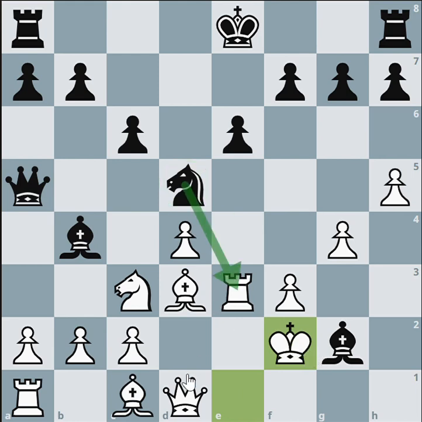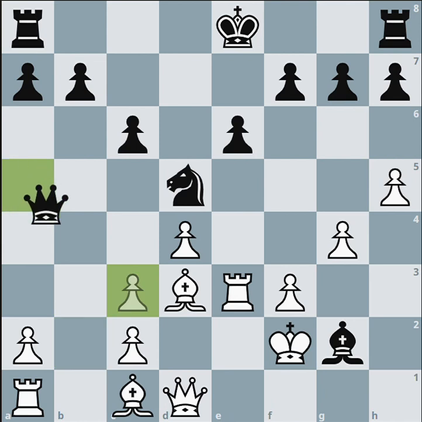And if knight takes, then bishop takes, and this bishop being trapped, white would have two minor pieces for a rook. That should be okay to hold the ground. But Lautier goes for the simplification. Bishop takes, pawn takes, queen takes c3. Still no time to take this extra piece.